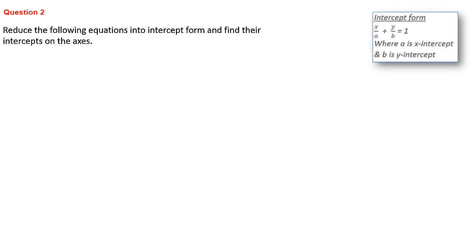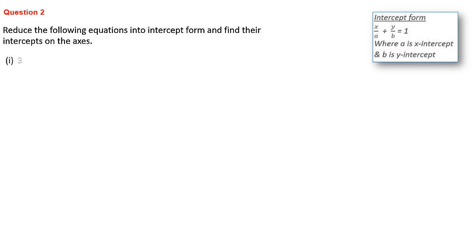So intercept form, let's recall: x by a plus y by b is equal to 1. Simply recalling is not enough. You have to observe and check. Right side is 1. And the coefficient of x in the numerator is 1. Here the coefficient of y in the numerator is 1 and in the denominator there are a and b. Remember, only x should come here, only y should come here, right side is 1. These are the things we need to do in intercept form. To bring an equation to the intercept form, we need to do these many things.